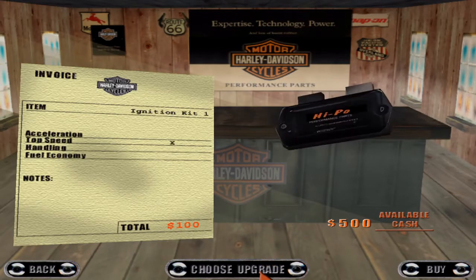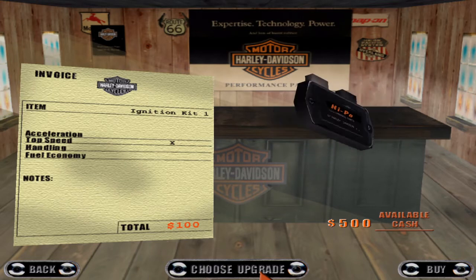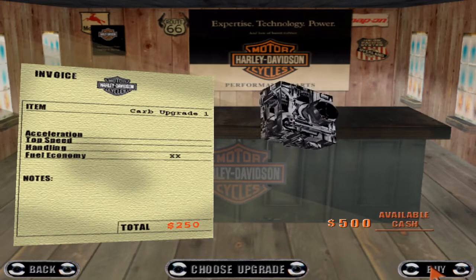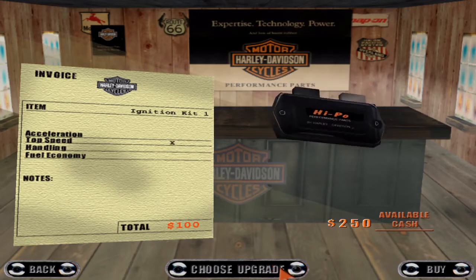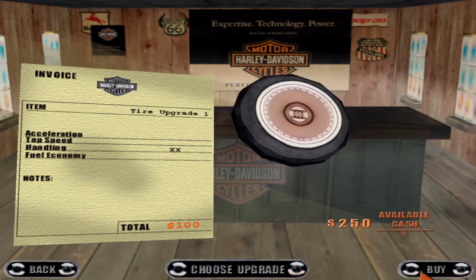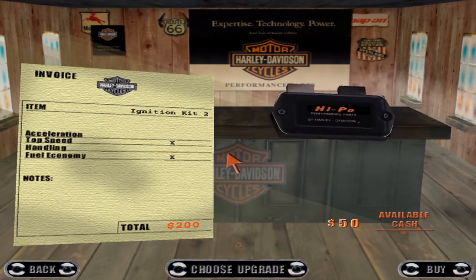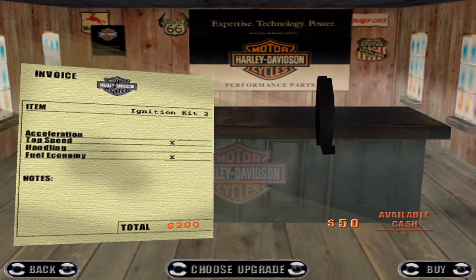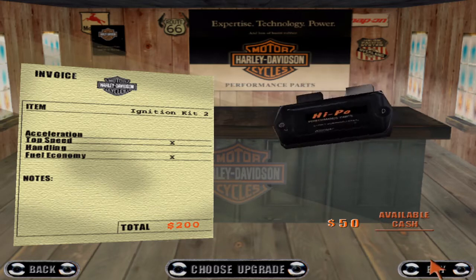You can choose between tires, the ignition kit, the muffler, and the carb. So we're going to buy the carb so we can get even more fuel economy. What else do I want to get here? I'll buy the tires and the ignition kit because then you get more fuel economy in future ignition kits. That should be it.